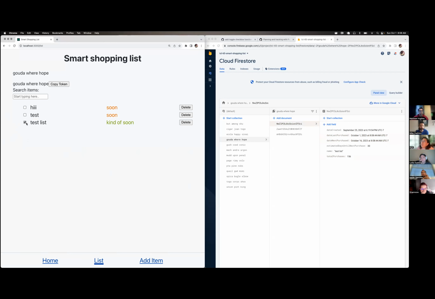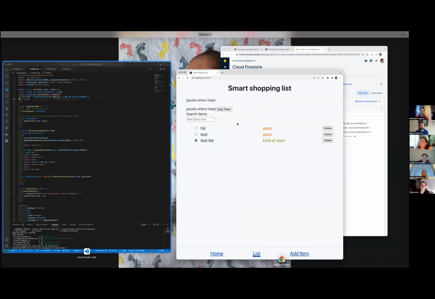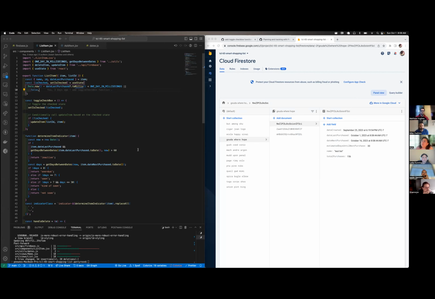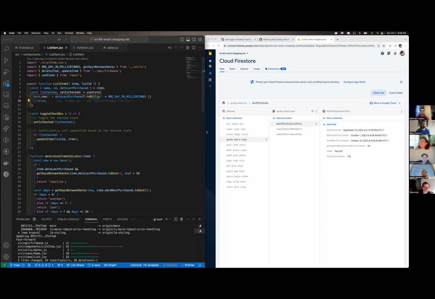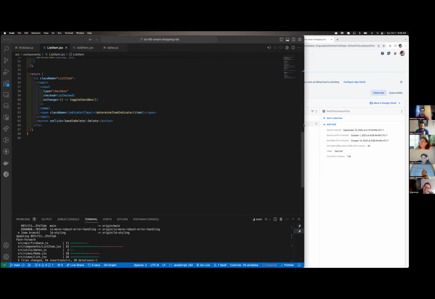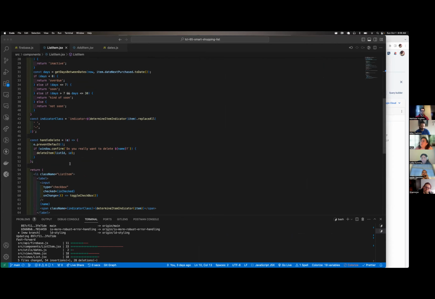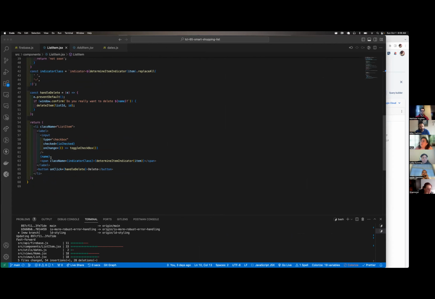And then if you click it, it updates the database. This check, based on logic that we had implemented earlier, will stay for 24 hours essentially, and then it will uncheck itself. Or I guess it won't uncheck itself, but when it renders, it will not be checked. Yeah, so I added this to the list. Is this small? Should I make this bigger? Okay, yeah. I added this to the list item component, and we already had a checkbox input here.